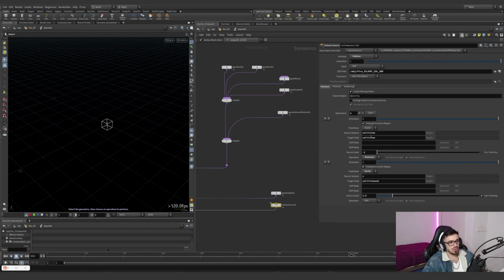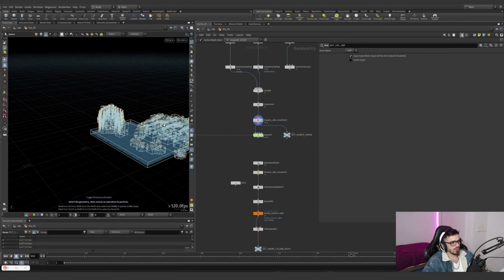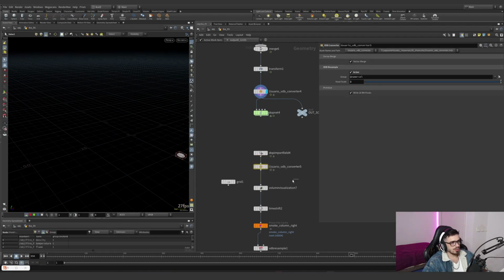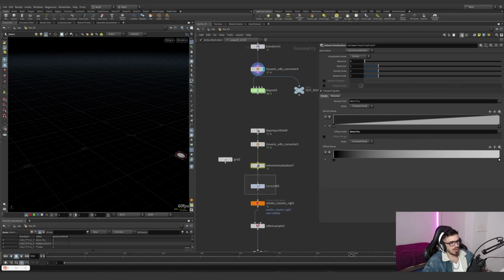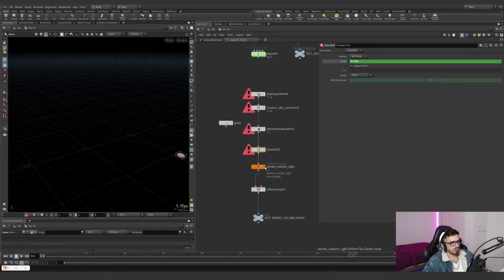And then this is the source. This is the collider, the VFX out collide SDF, which is basically everything. Then I'm importing the simulation with this convert again, with this volume visualization to see it better, and a time shift because I'm adding some frames on top of it.